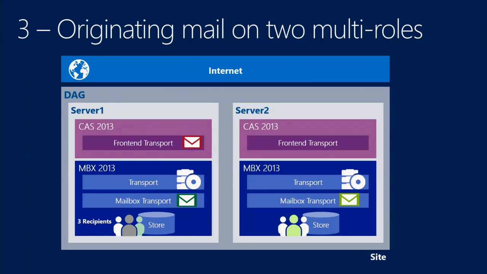In the case of the internet recipient, again, it's going to go back to how we have the send connector configured. I'm making an assumption in the slide that we have pre-configured our send connector by executing Set-SendConnector -FrontendProxyEnabled $true, and we have the ability to proxy those messages through the client access server role's front-end transport service. So we will choose a front-end transport service within that Active Directory site, and these messages will then get delivered to their final recipients.